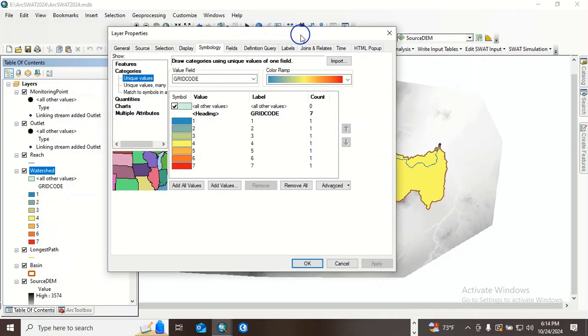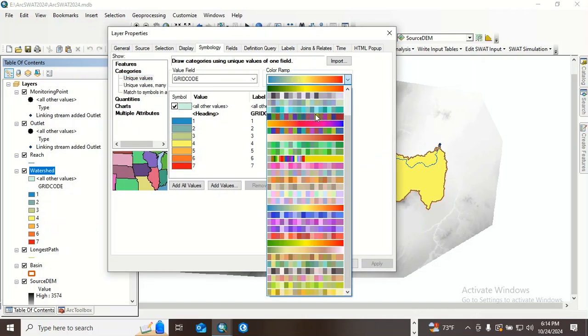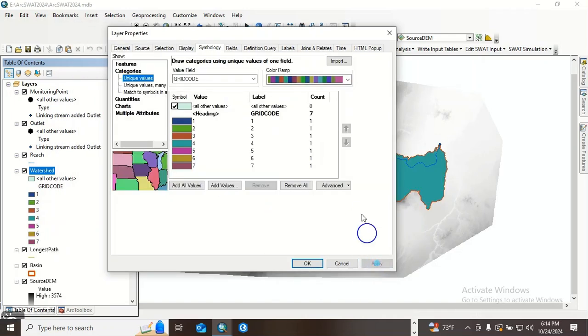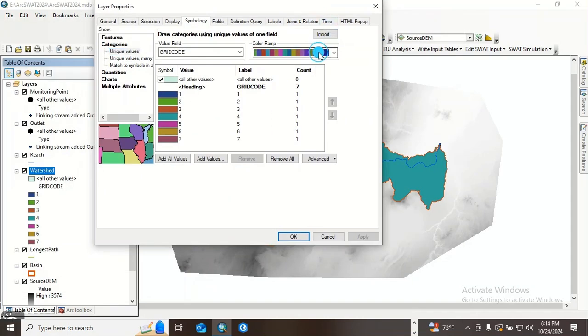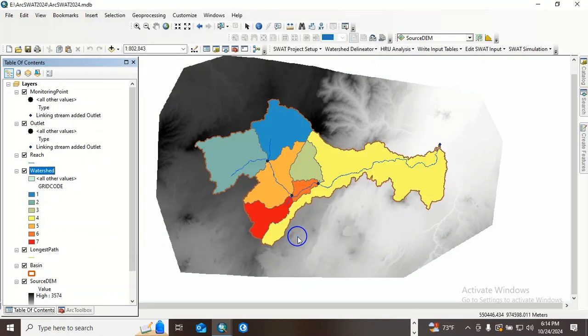You see, by this, or you can use unique color. Oh, that is right, this one. Okay, you see, here we have the subbasins.